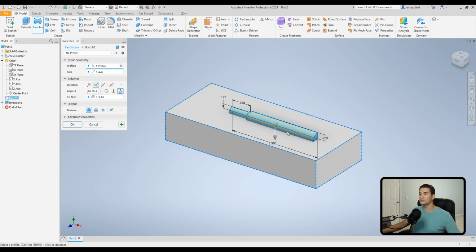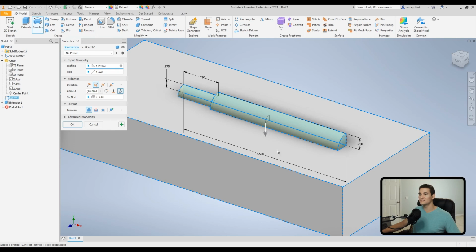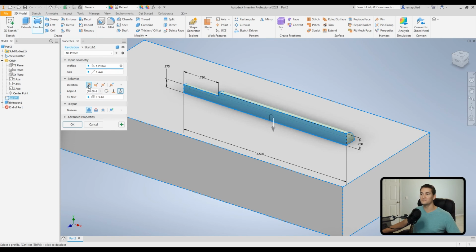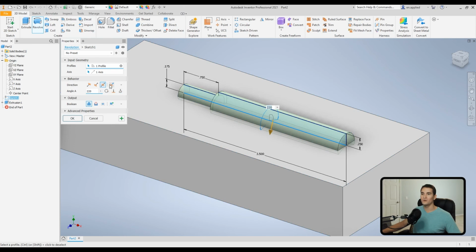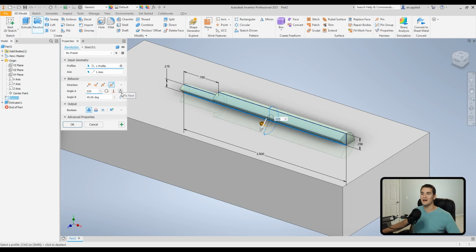Now, you'll notice that it revolves until it hits this solid that we're referencing, which is that rectangular solid that I went ahead and extruded earlier. Now, let's say we want it to revolve on the other side. We can just go up to our direction and click default, and it'll take it to the other side. Just keep in mind, if you select symmetric or asymmetric, it'll get out of the To Next option. So just be aware of that.